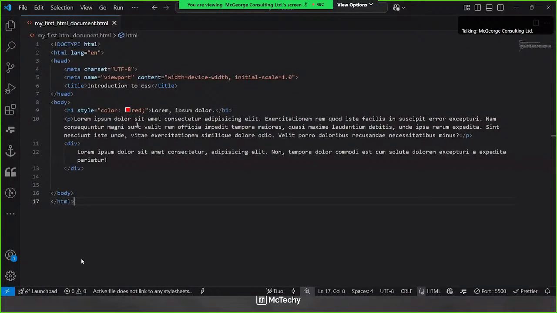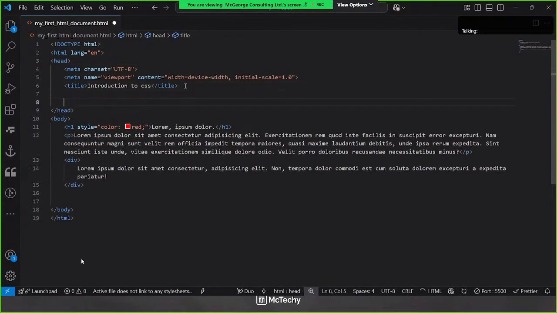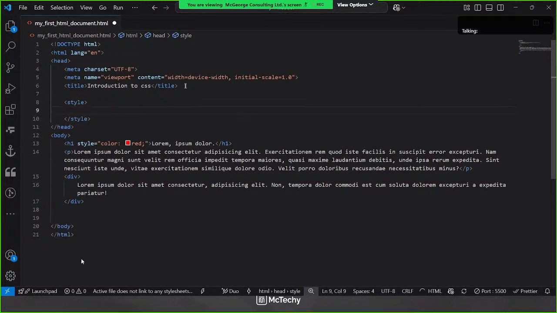Then the second way is to create a style section in the head section. So this is the head section of the HTML document, and then I can put my style tag here. All right. And then apply styles from here. So I'm going to select the P element and then apply styles to it.